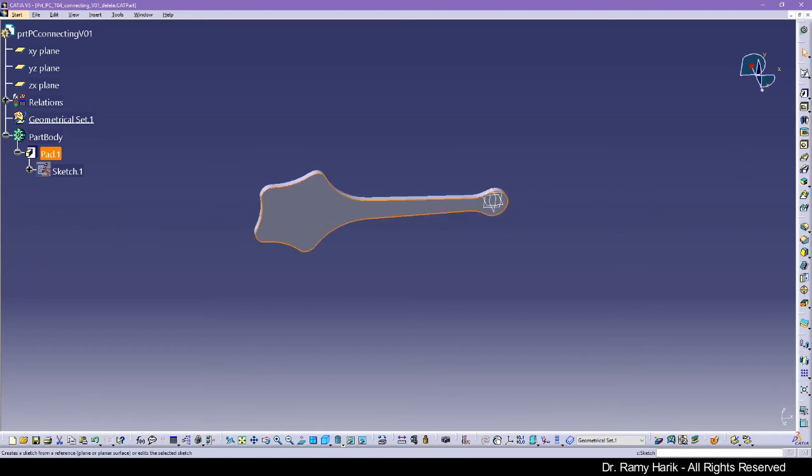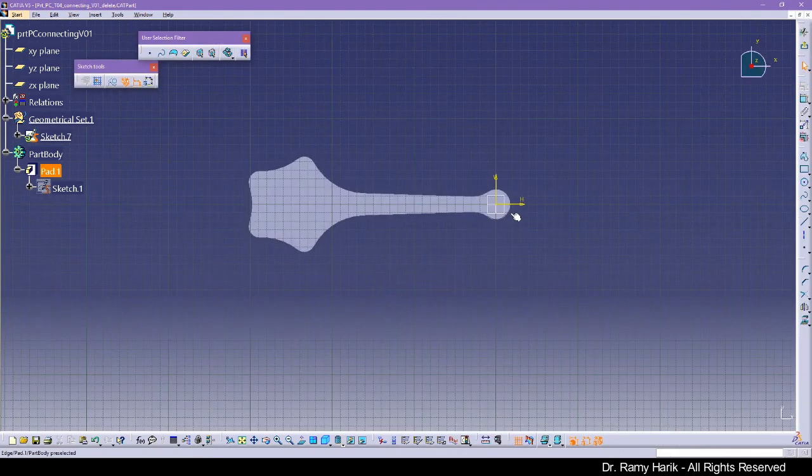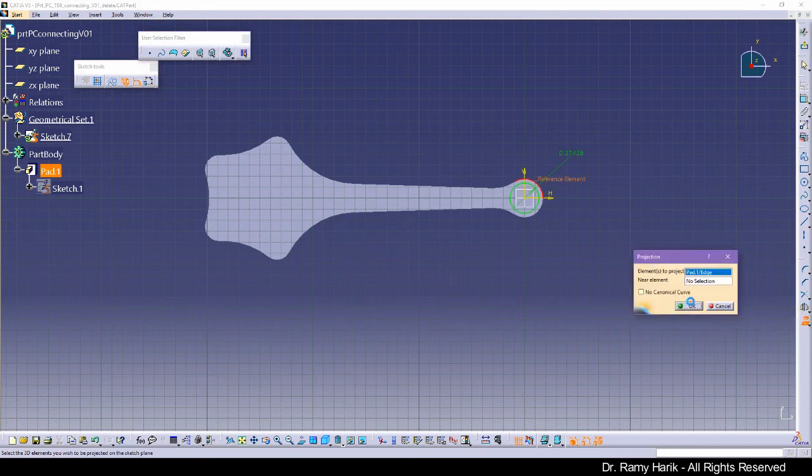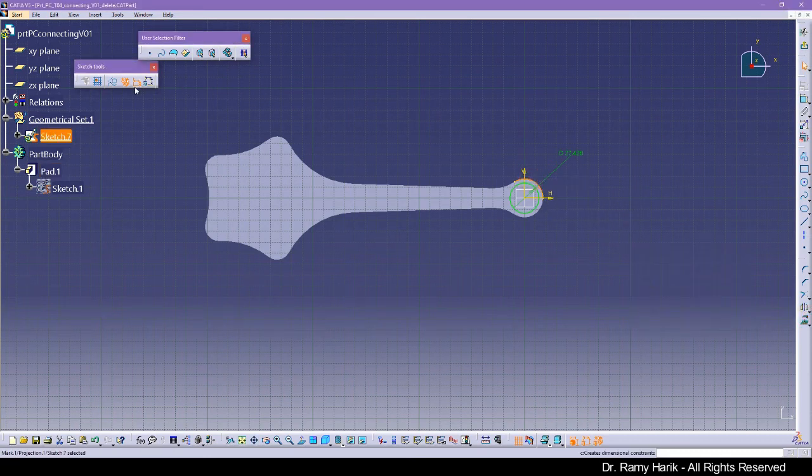What we were doing is we created a sketch in here. I demonstrated how you can bring the circle to this point. I am going to create this dimension, and this dimension we're going to project to here, and make sure it's a construction element.